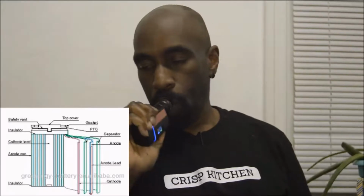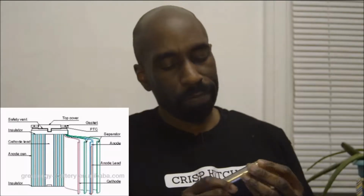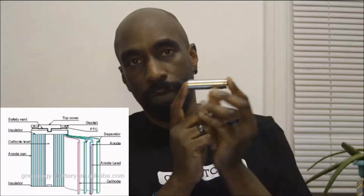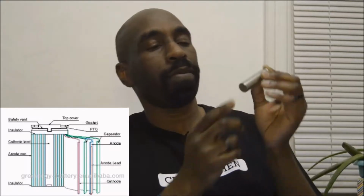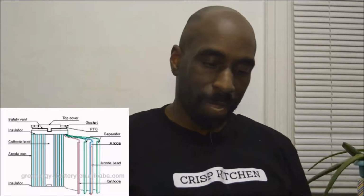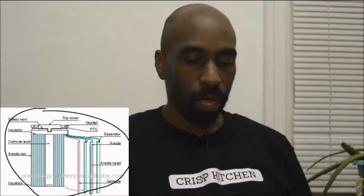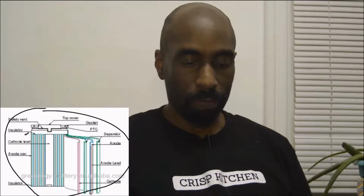All right, so now we've got the batteries wrapped. Just briefly, I'll tell you about batteries. Like I was saying, when I cut the wrapper off the battery, you have the battery can. See how that's all one piece? And showing this diagram, the battery can is this whole thing, all one piece, all the way up to this top right here.